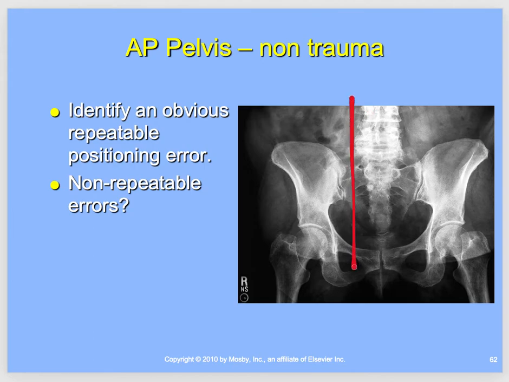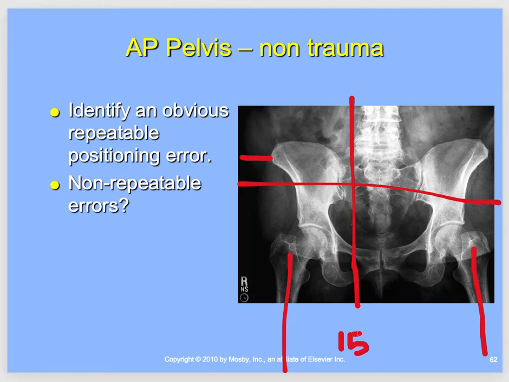You want to make sure that you have them centered. Okay, so we can tell that we have a little bit of off-center, so that's a non-repeatable error because we ended up with everything anyway. The obvious repeatable errors is that these legs are not turned in that 15 to 20 degrees, okay?